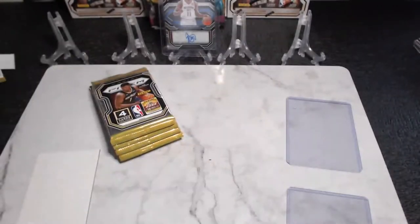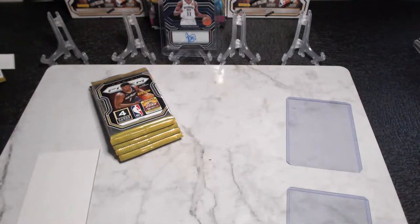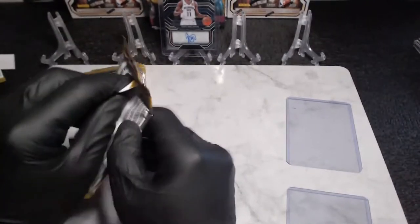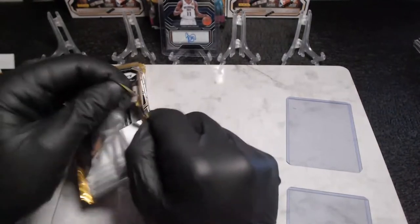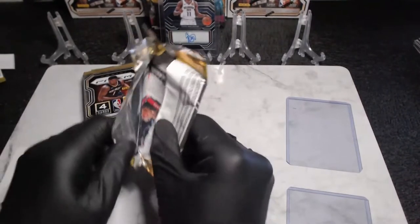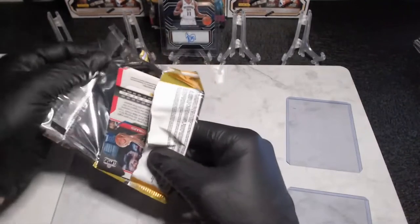All right, we got our 6 packs. We got our empty box. I got a mess on the floor. That's why we do this stuff when the girlfriend's not home. We're trying to clean up the evidence before she ever gets back. Man, if she knew what we spent on this sort of stuff, she would kick my ass.